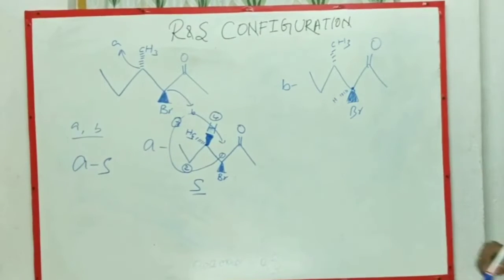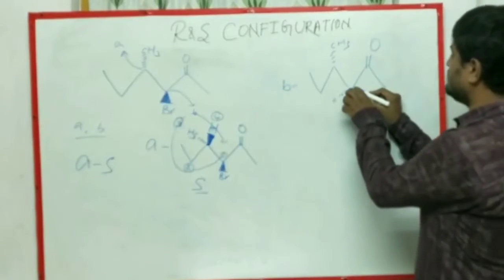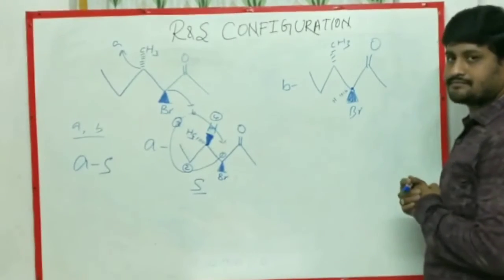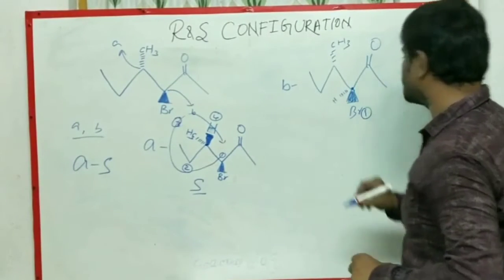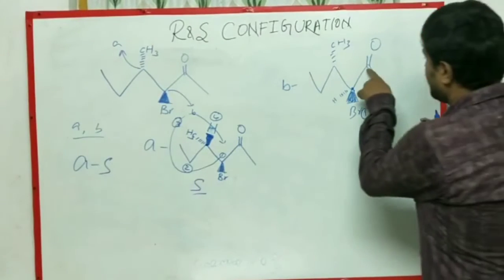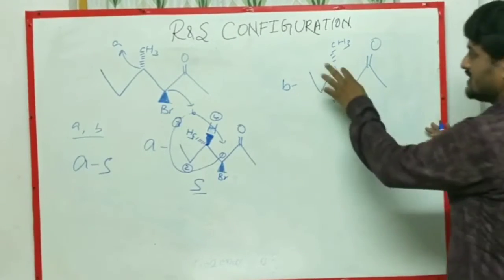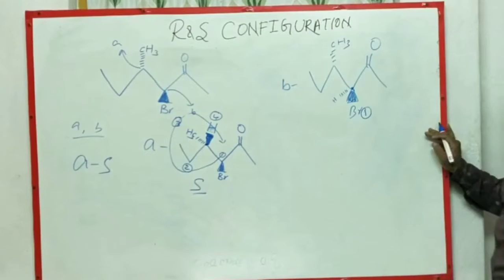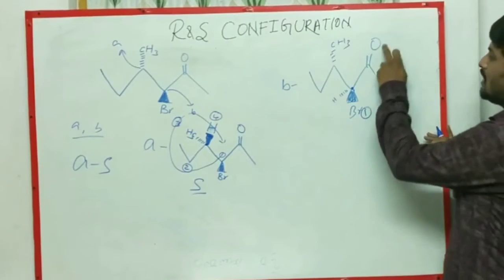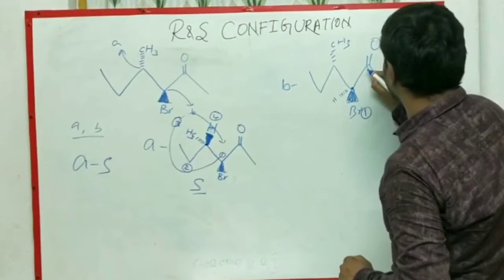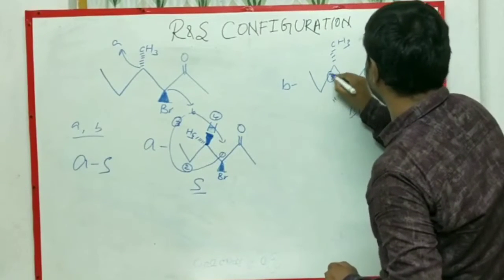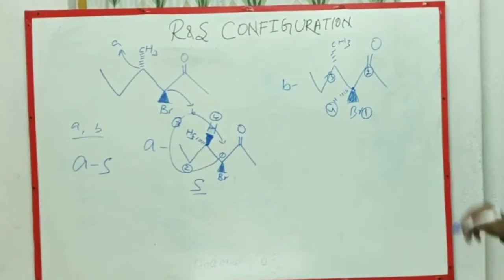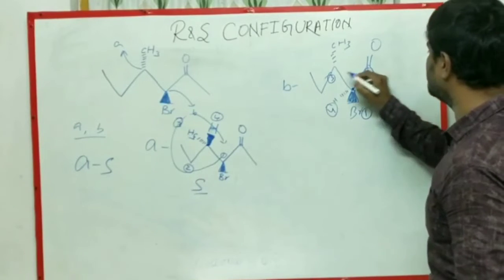Okay. Then you can give the priority. This carbon atom is directly attached here to carbon. Here bromine, here carbon, here bromine, first priority goes to bromine. Here carbon, here carbon, the second position is carbon, carbon. But here the second position is oxygen, oxygen. Then here this is second, this is third, this is fourth. Okay.